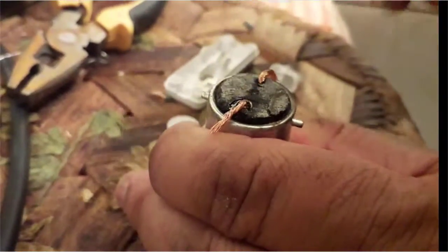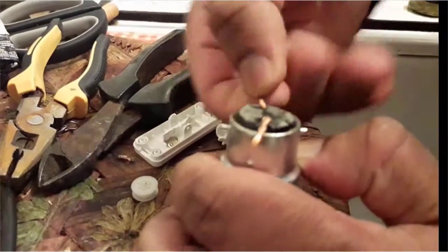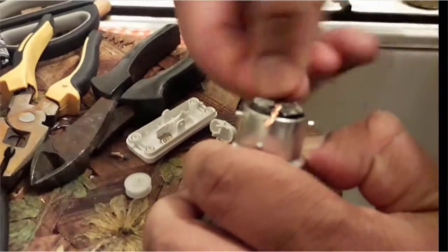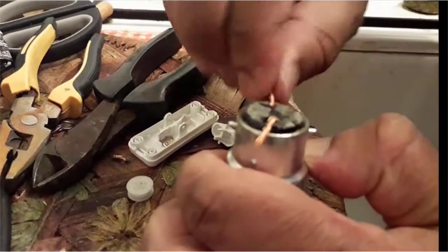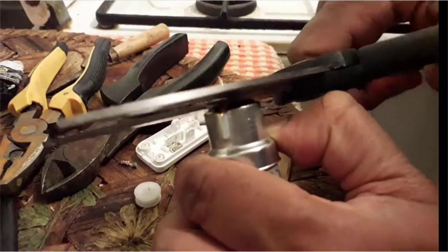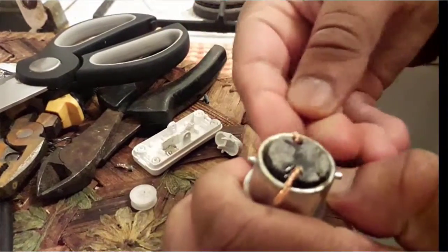So you can take the scissors, take the jigsaw, you can cut a little bit and then you can do the plumbing. So when you do the plumbing, I don't know how long it should be, so I take another new bulb to see how to do the plumbing, because already I removed all the old plumbing.